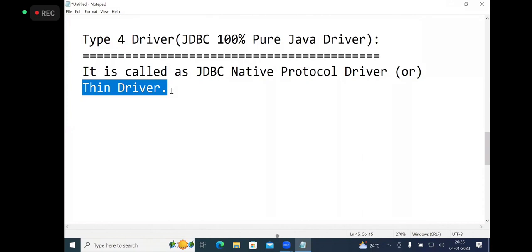In the remaining ones, everything is thick. First, ODBC is there. Second, native library. Third, middleware. But in the fourth, nothing. That is the reason it is thin. Those are all thick, this is thin. Type 2 drivers are many, and type 4 drivers are also many.